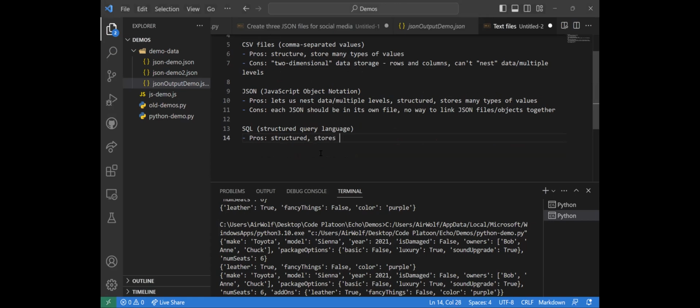It stores many types of values, and it lets us link tables together. The cons of SQL are weird syntax. It's not very fun to deal with. Nesting is also a bit awkward, but there are ways to do it.